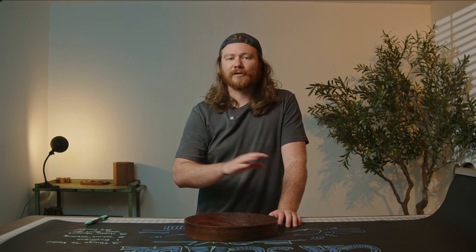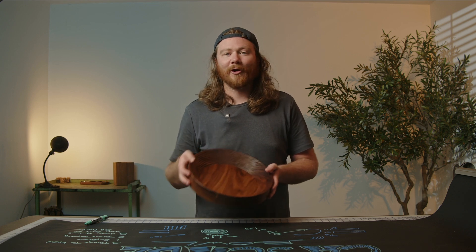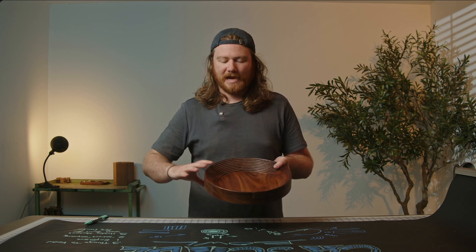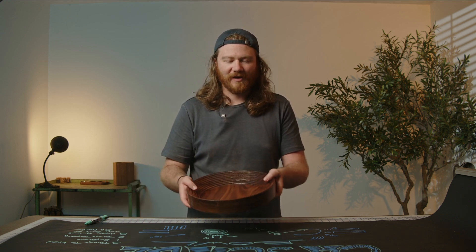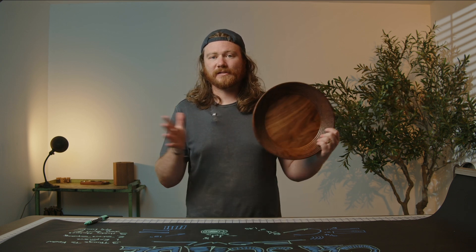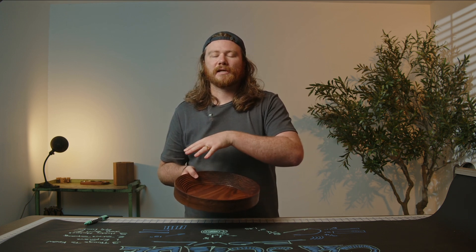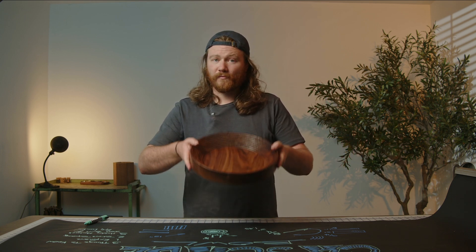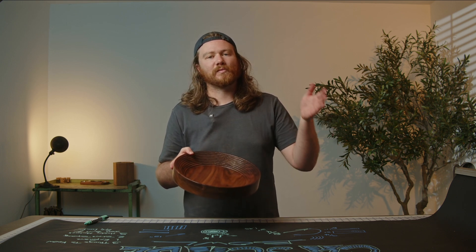There is definitely more sanding to do — I know this can look considerably better than it currently does. But for all intents and purposes for this video, this is a really great finished product. This is not something you're going to be able to beat Target, Walmart, or Hobby Lobby on, because the customer really doesn't care about all the considerations we're talking about — they see this and think it's probably $15 to $35, not accounting for the machining time, let alone the fact that it's walnut and eight-quarter walnut can get absurdly expensive. This file is available now on cncwithme.com, and I've got the toolpath tutorial to teach you how to translate this project into any size material. If you want to make this exact one, we have it available in Carveco, Vectric, SVG, and DXF files ready for your machine at home.